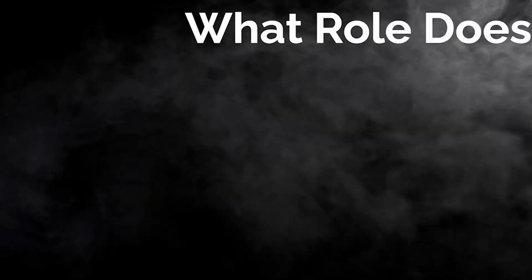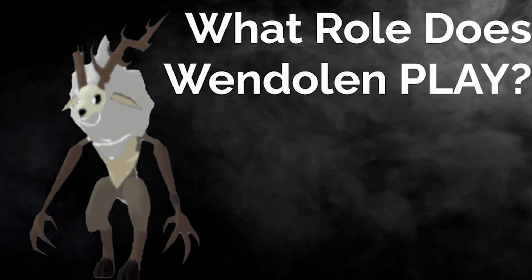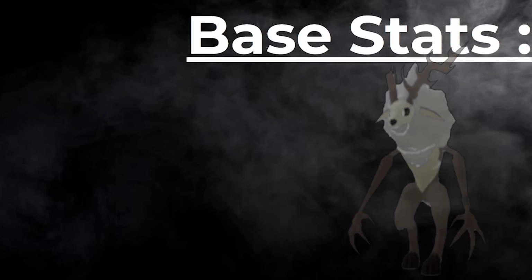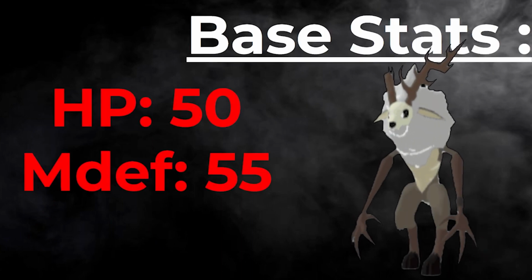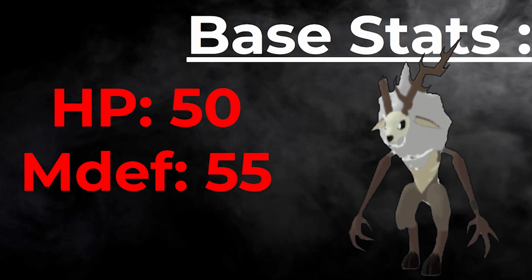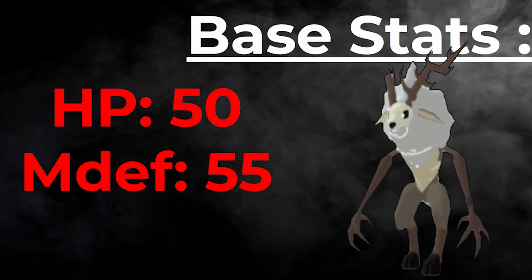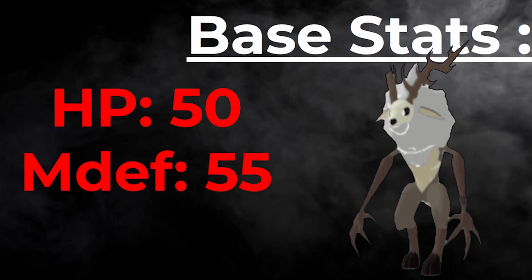So, the role that Wendolen plays is an essential question to ask, and we can answer this with its base stats. Its base stats are really simple, with its only bad stats being its HP and melee defense, both being in the 50 range, which is not really good, making Wendolen one of the frailer Lumians for offensive stuff.